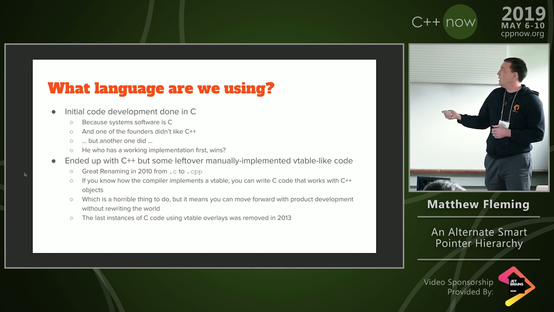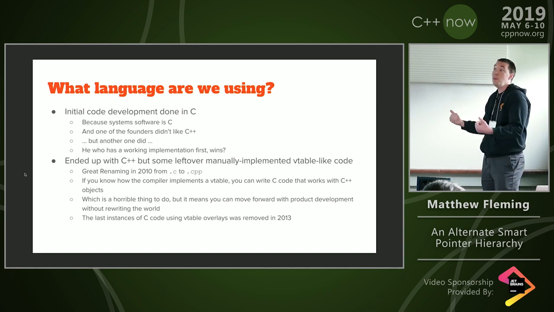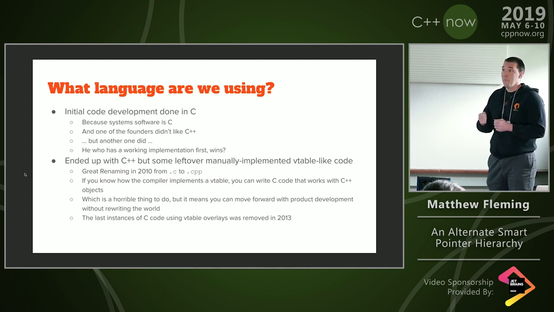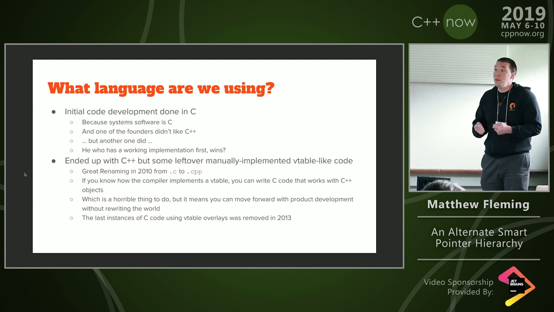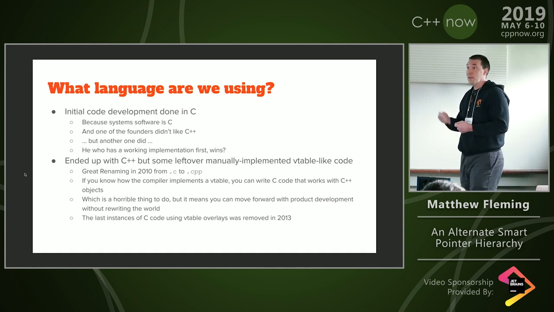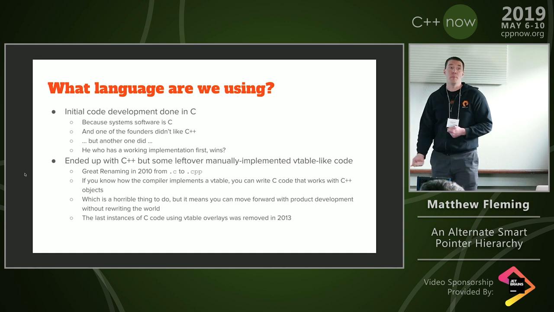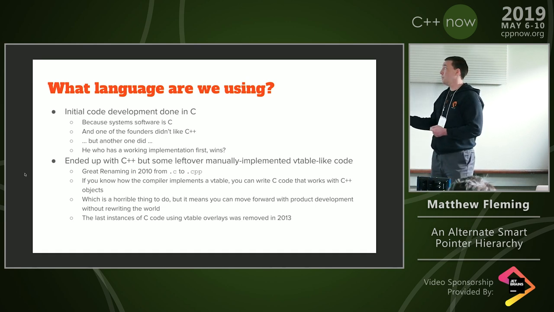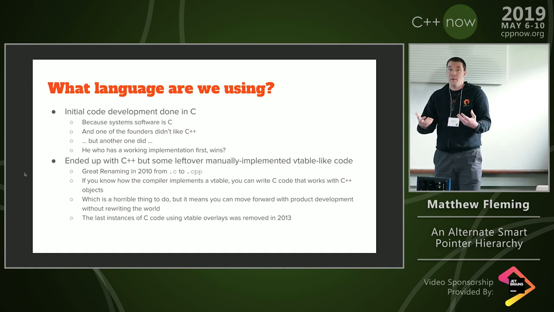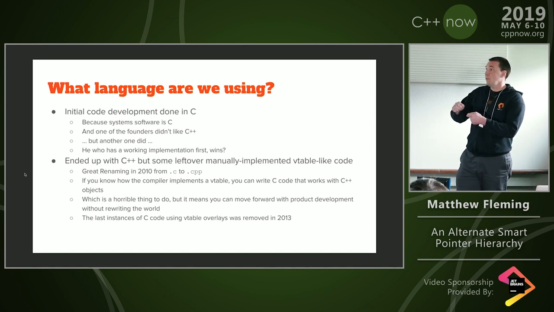So there was this great renaming somewhere in 2010. I couldn't find it in the Git history, but somewhere in 2010, everything was renamed from .c to .cpp, but it was all C code still, but being compiled now using a C++ compiler. And the idea was, I really, really need to get to MVP as fast as possible. I need to get a product out there in a customer's hands that actually does something. I don't have a month to rewrite all of my C into C++. But I can start by rewriting some things.